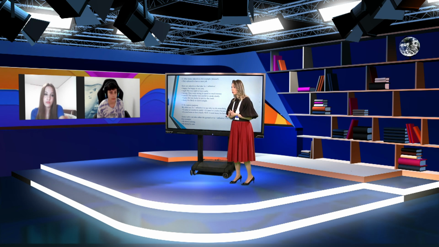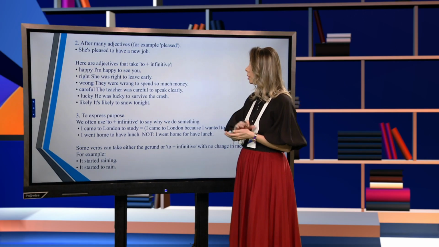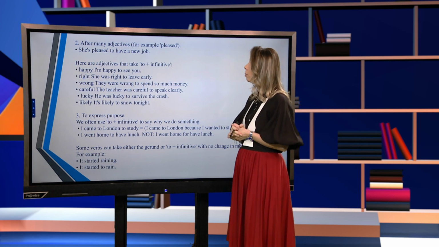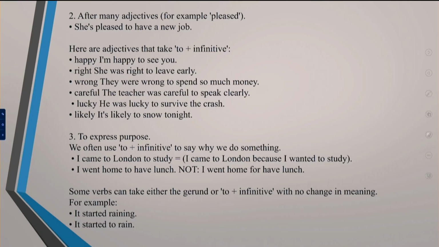Of course, the infinitive is used after many adjectives. But I wrote you here an example. Pleased. She is pleased to have a new job. And here are adjectives that take to plus infinitive. Happy. I'm happy to see you. Right. She was right to leave early. Wrong. They were wrong to spend so much money.